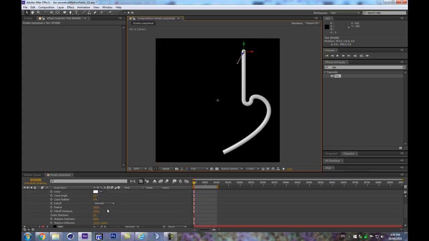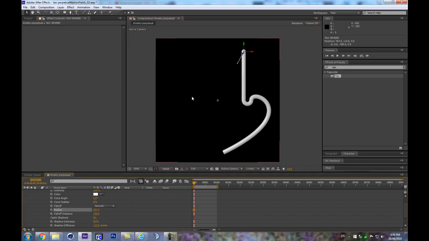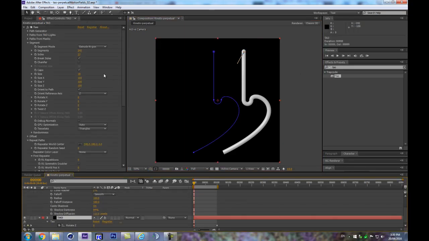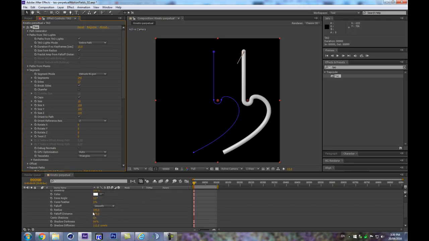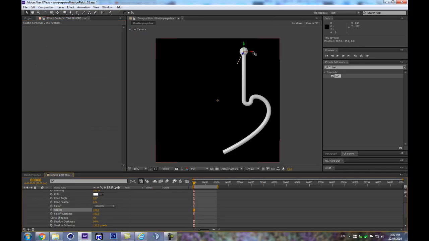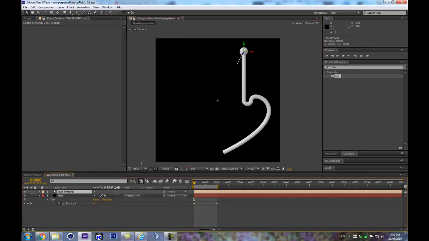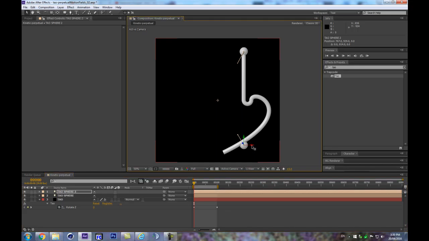and let's hit twice on A quickly, and if we increase the radius it won't have any effect on our sphere. But let's get back on Tao and open up the Tao paths from lights and make sure that size from radius is activated, and then let's make it a little bit bigger so we can just roughly center it. We know that we're right at 0, we're okay. And let's make another one. Let's bring it down, and this one will make it right here.